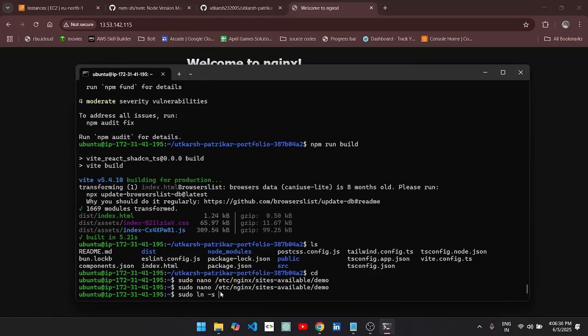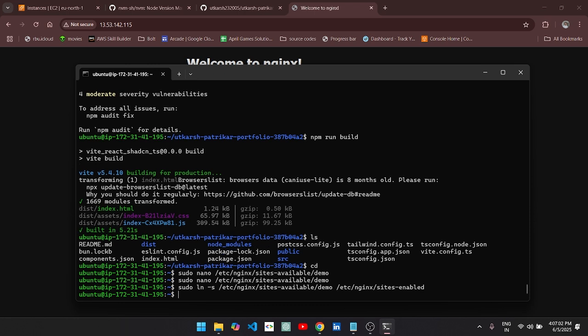We will copy this sites-available demo path and paste it, and instead of available we will enter enabled. So sites-enabled will be linked to sites-available.